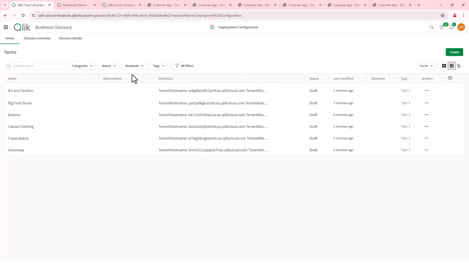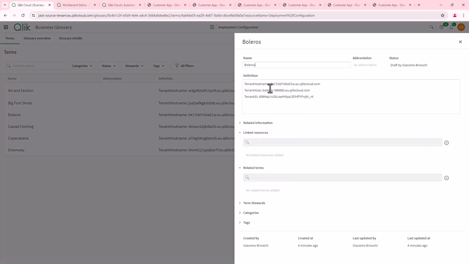And just to show you the output result, in the business glossary, we created an item per customer. For each customer here, we have its original tenant host name with the alphanumerical string that is unique across each single tenant, and then the tenant alias I assigned to the customer, and also the tenant ID.